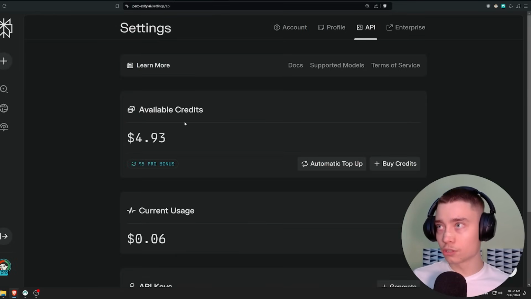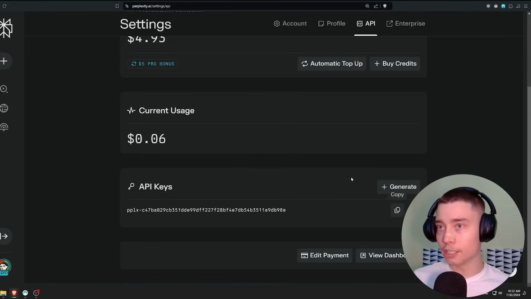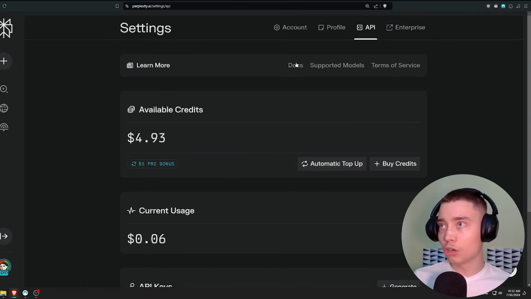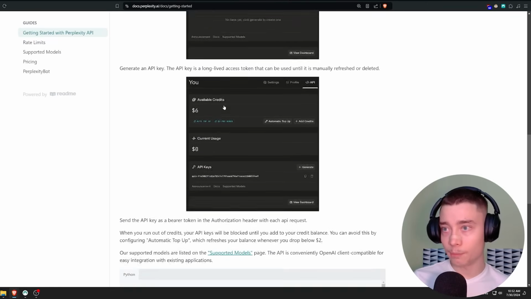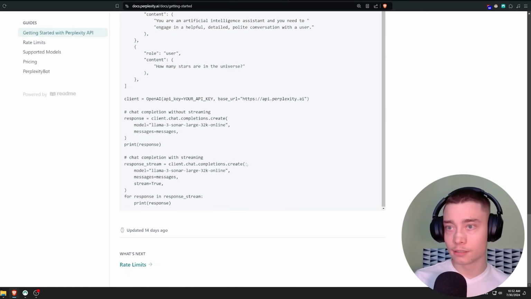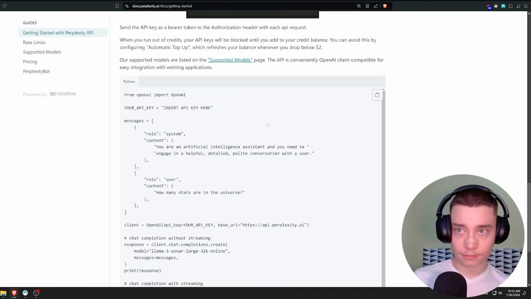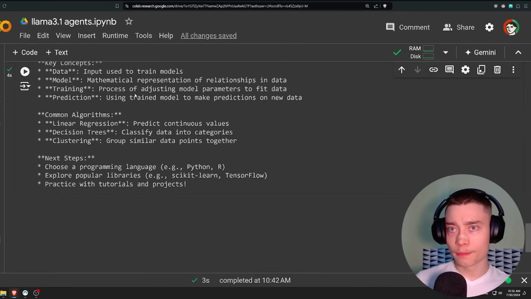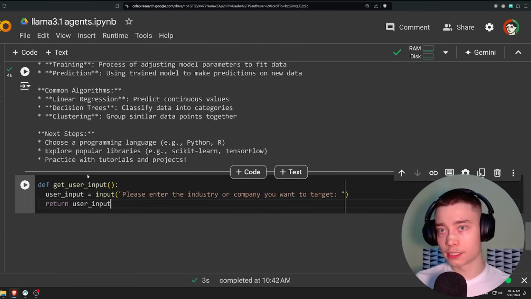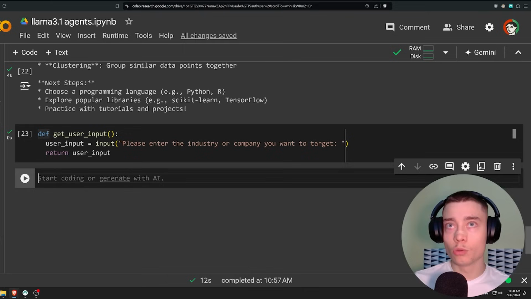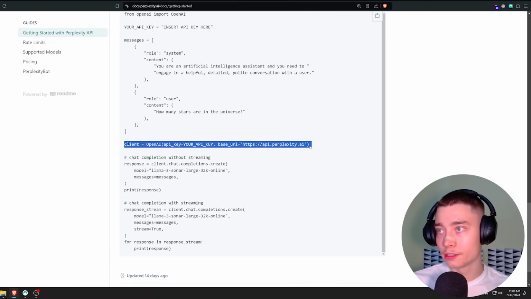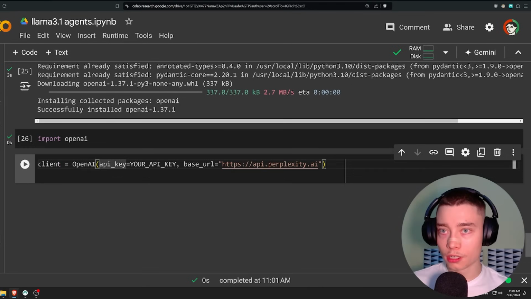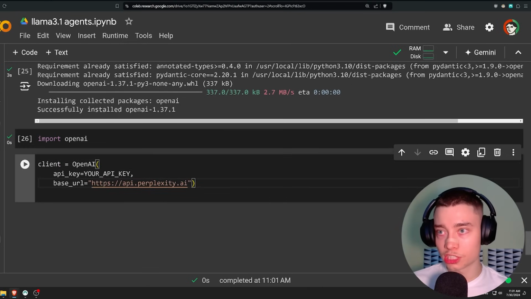So yeah, you get the $5 here, and then you get your API key right here. Again, we can just go to the docs right here. You don't have to remember any of this. Just use what they tell you. Click on get started, how to get the API key, and so on. And this is the code. This is all you need. So scroll down, create a new code cell, and let's get user input. First, we have to install OpenAI. Boom. Let's follow exactly what they tell us. Client, copy the client. I'm just going to enter and split it onto separate lines.